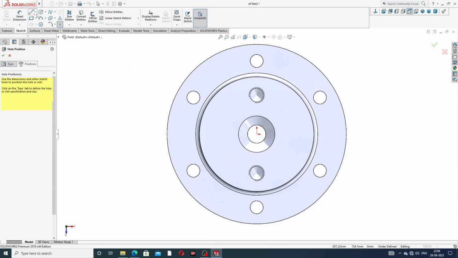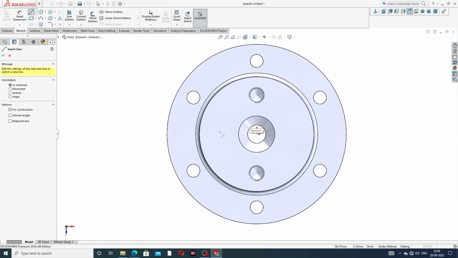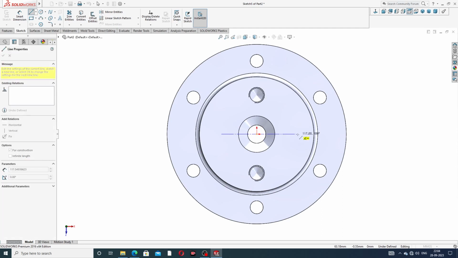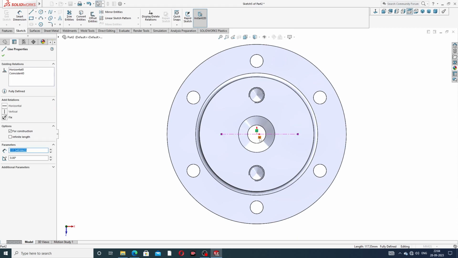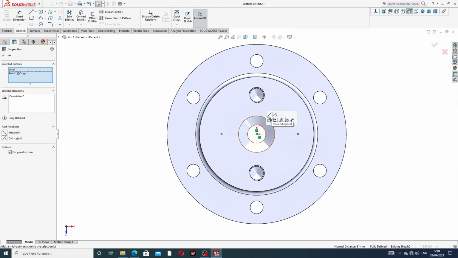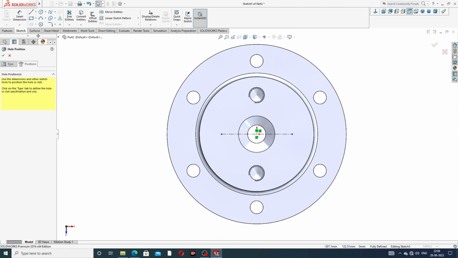Okay, and going to a reference line, draw it here from this to this, and for this line I press the control button and select this point, and this is a mid plane, and the dimension is 88 millimeter, which is perfect.